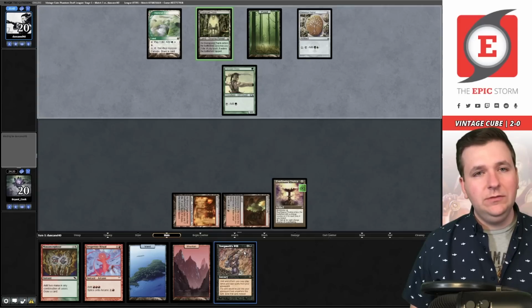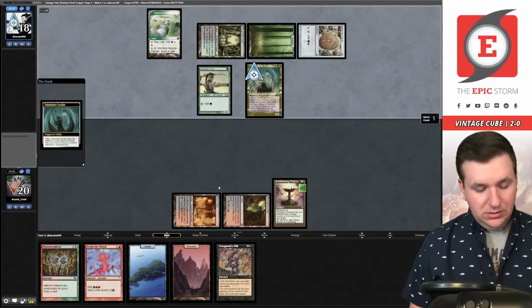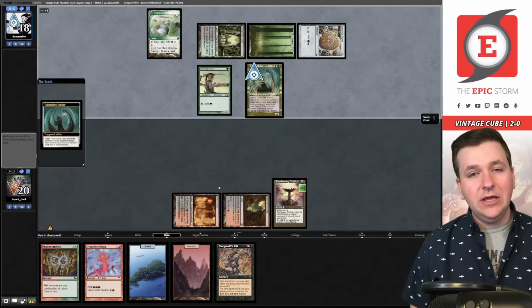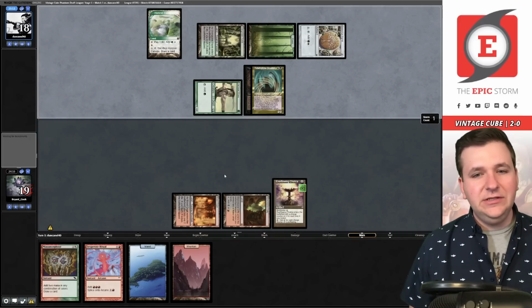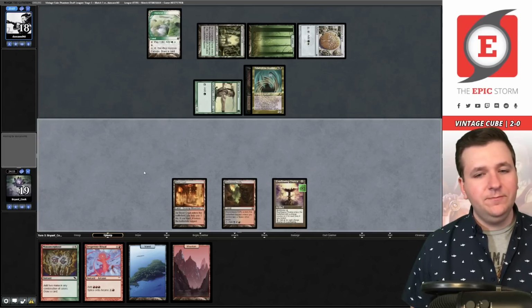Overgrown Tomb. Tidehollow Sculler, that's brutal. Oh, that's actually just devastating here. We have a Lightning Bolt in our deck that could theoretically get back our Yawgmoth's Will. Llanowar Elves connects, we'll fall to 19. And a Lotus Bloom. Draw for turn.